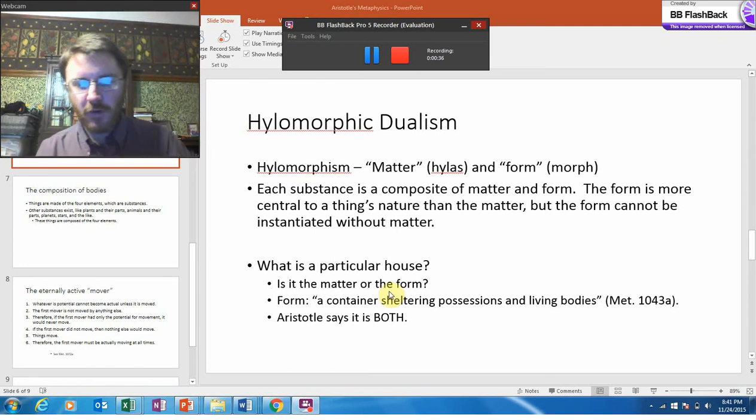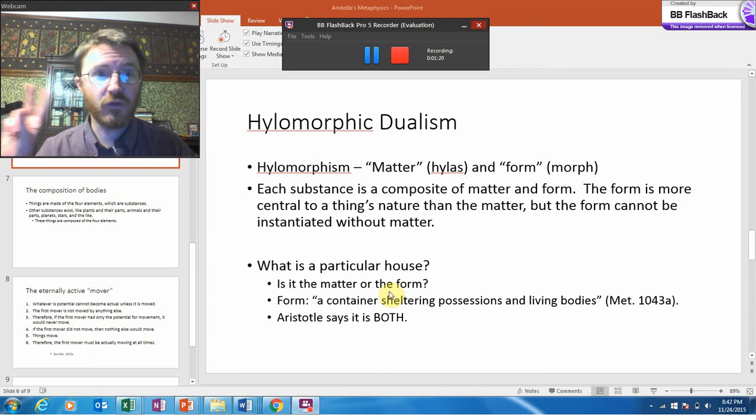But what we're going to start talking about, which I touched on in class before, is this notion of hylomorphic dualism. So the hylo part refers to matter or material, and the morphic part refers to shape. And so Aristotle thought that, by the way, the first number that I'm going to have you remember right now is 2. Okay? So keep in mind 2, or jot that down, 2.